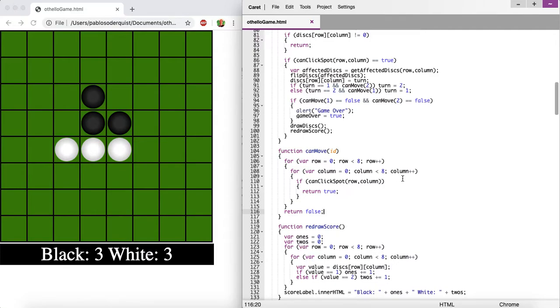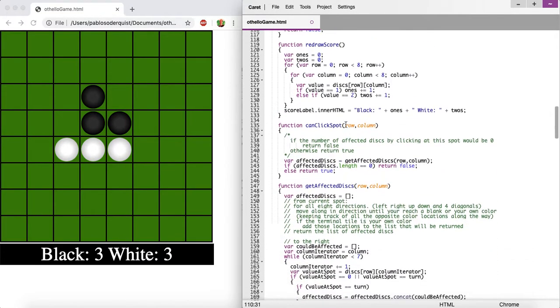Okay, now there is one significant change we'll have to make, because previously we had just been relying on the turn variable. And inside of the canClickSpot function, it used the turn variable to tell whether that person was able to move at that spot. So now we're going to be looking ahead to determine whether the next guy is going to be able to move. So we can't necessarily rely on our turn variable. So we're going to have to pass in another variable to canClickSpot. Let's pass in ID, and then canClickSpot has to receive another variable called ID.